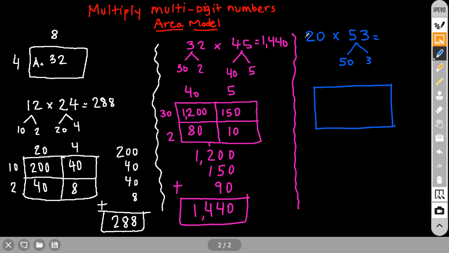Here, there's only one number that I'm multiplying, so that's why I'm going to put only one thing here, 20. I don't have 2 like here. I have only 1. Now, this side, I have 2. So going down, I'm going to have the 50, and I'm going to have the 3. So your answer is going to have 2 numbers here, the 20 times 50 and the 20 times 3. I had one student that actually liked to do this. She liked to write 20 times 50 inside. And here she would write 20 times 3. When she did that, she made sure she was multiplying the numbers correctly.